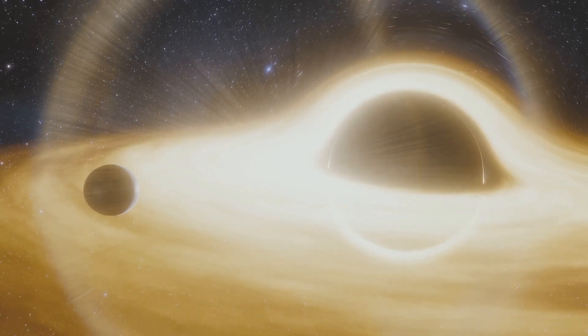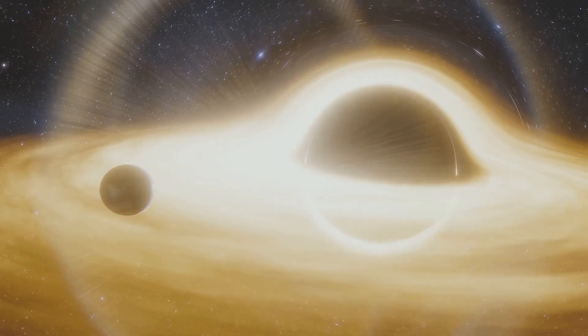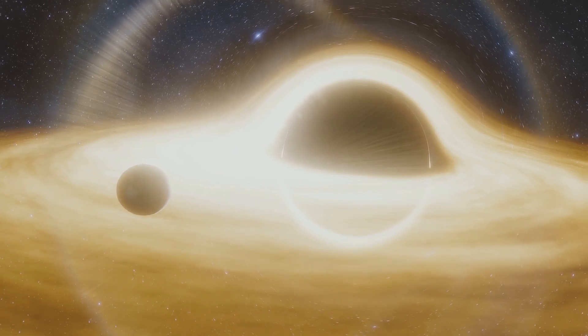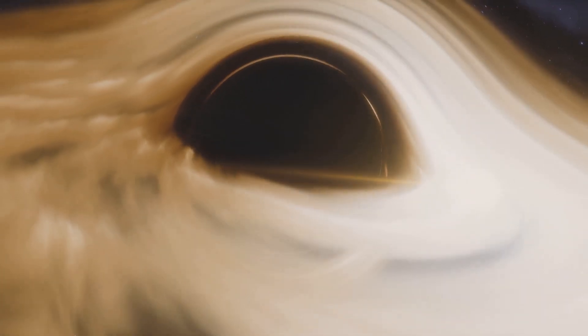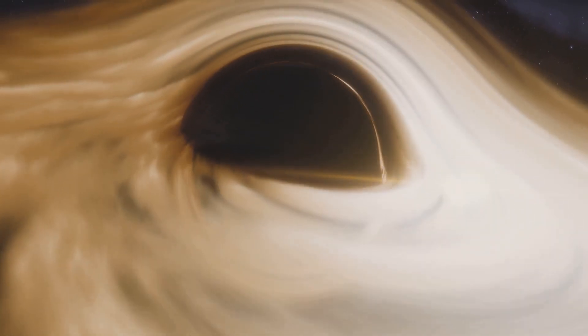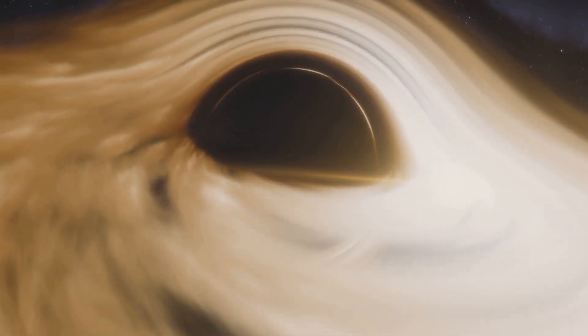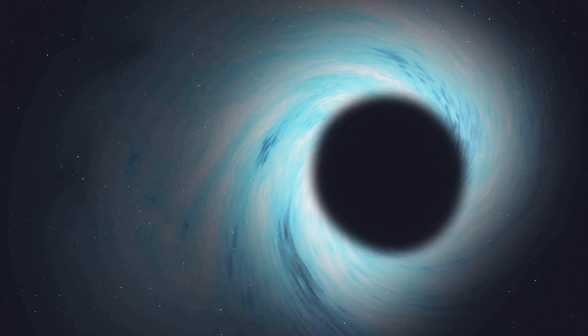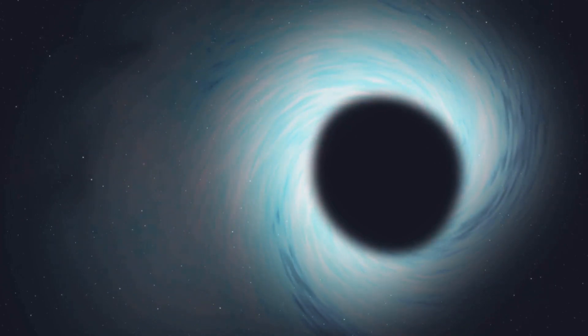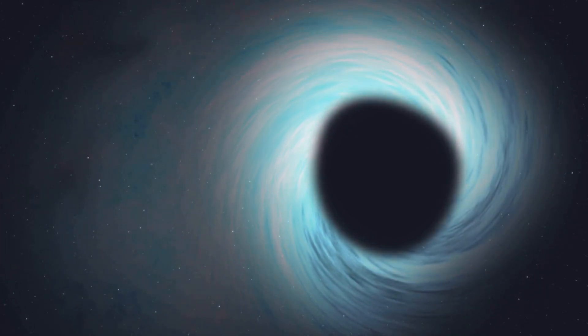Now let's break this down. In its simplest terms, a singularity is a point in space where gravity becomes infinite. According to the Penrose Singularity Theorem, every black hole should have one of these at its core. But Kerr, ever the maverick, begs to differ. His paper suggests that black holes might not contain singularities after all.